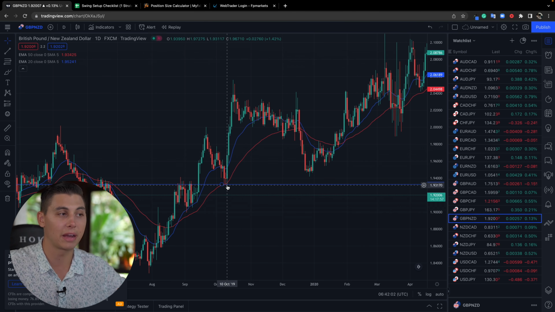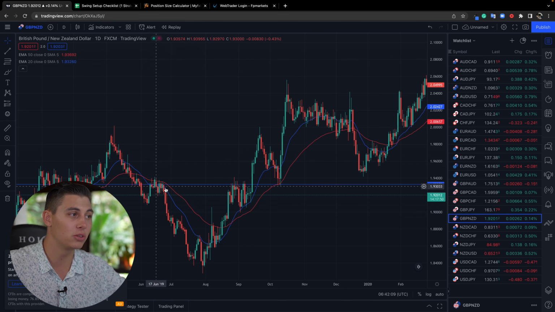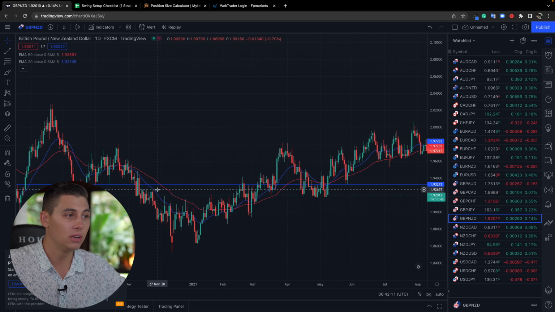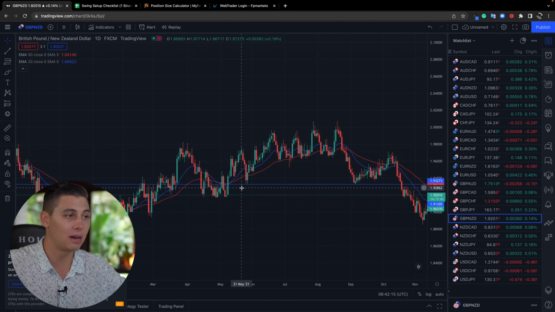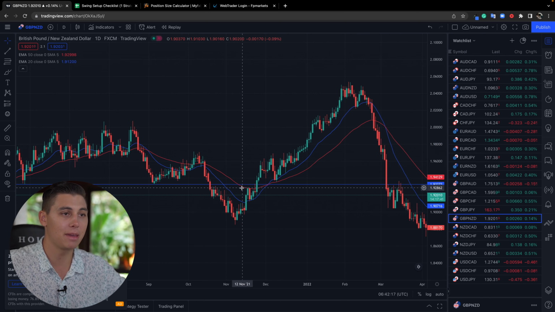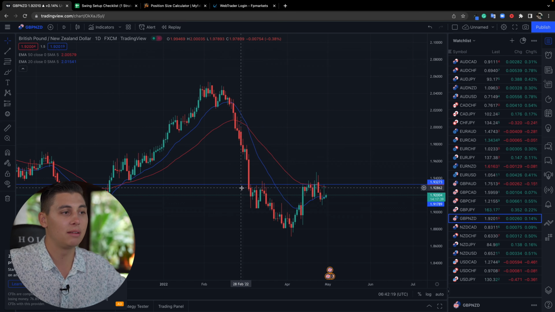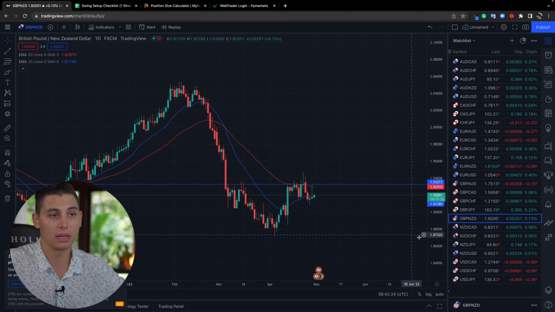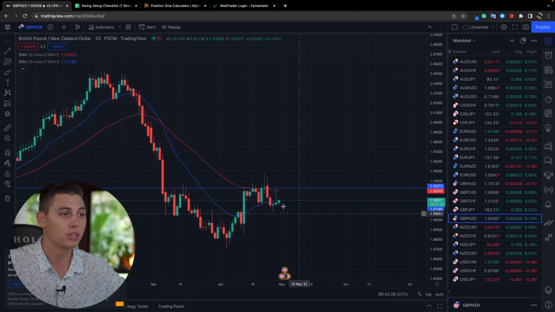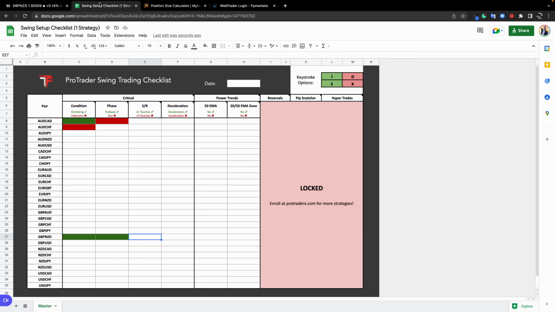And then over here, consider that a half a point maybe, so it'd be 2.5, and so on and so forth. So you'd be counting all those ones, and you'll see probably if we counted all of these up, maybe it's broken 5 times and it's been rejected 10 times, right? So that's more than sufficient for a level there. So good, we like that one. We do have our support resistance, so we go ahead and make that green.